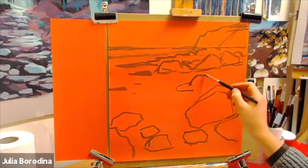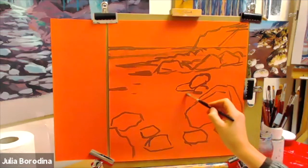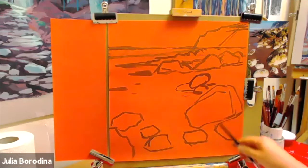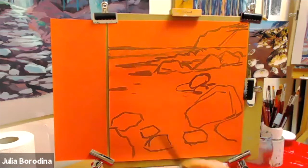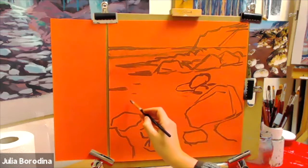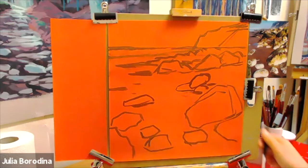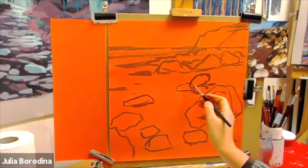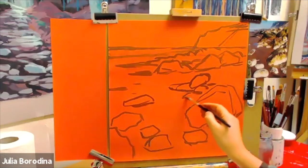So then I can bring my rock close to it. I'm trying to create a visual movement for our eye traveling through the composition. So maybe another rock leading and keeping the viewer's eyes somewhere here central, maybe focusing on this spot of blue across.